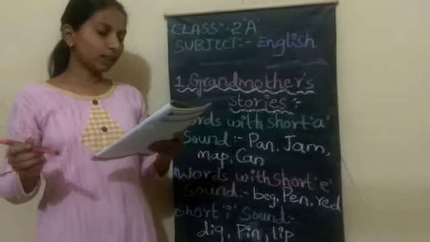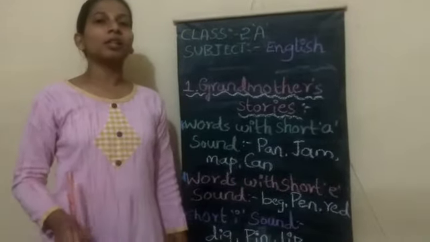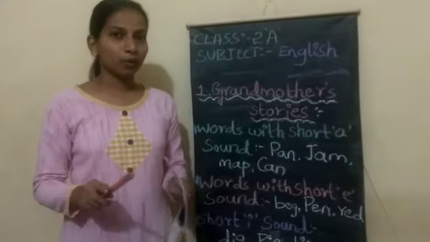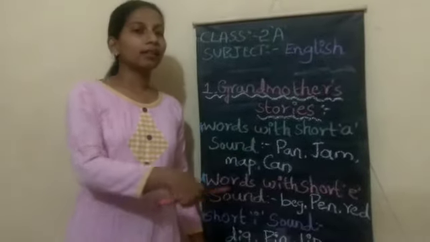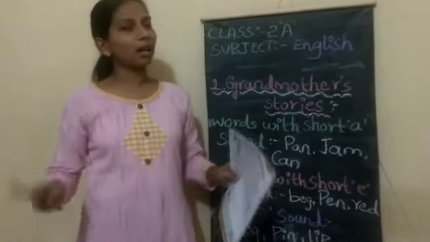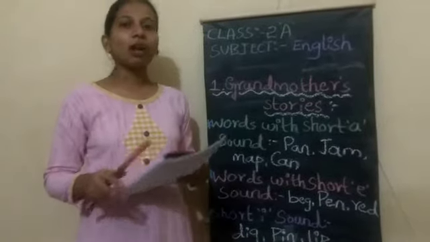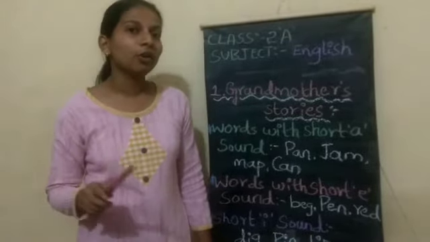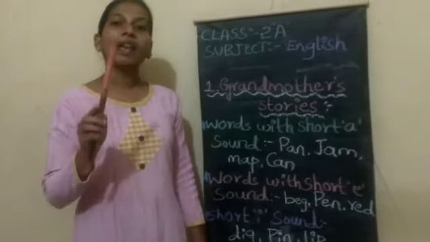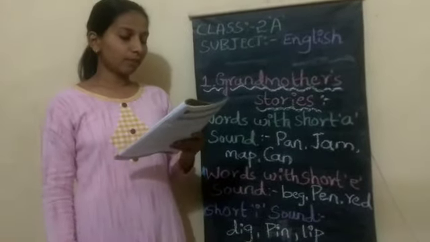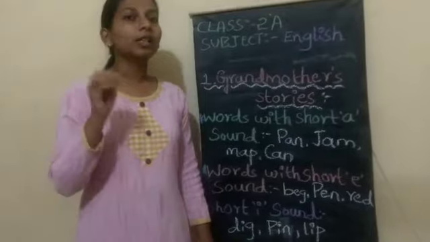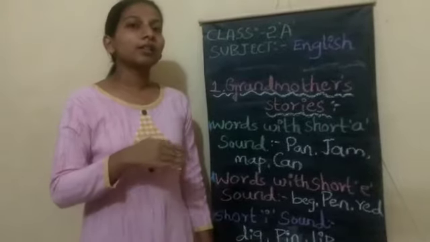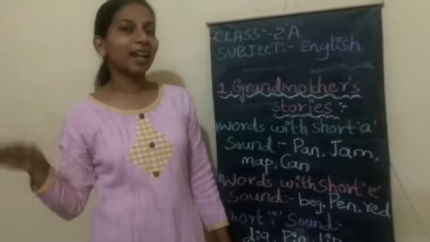Okay, next to the scarecrow, grandma will be standing like that. So it was the photo. In that photo there was a scarecrow, and beside that there was a grandma standing. It was taken when she was 7 years old. That scarecrow was made by the grandmother and her friends. Grandmother and her friends together made that scarecrow.